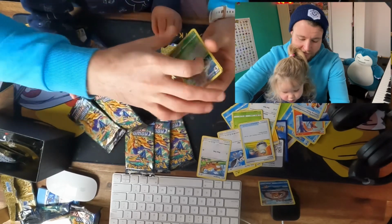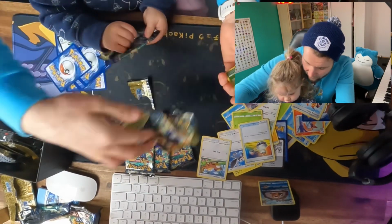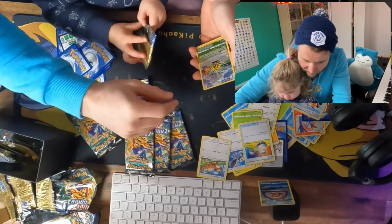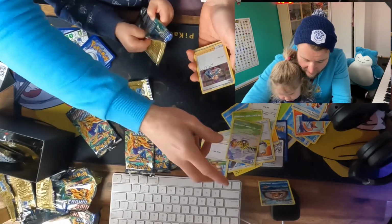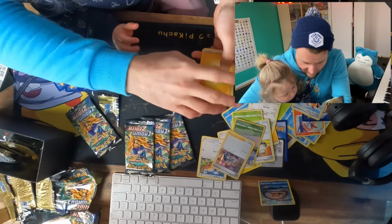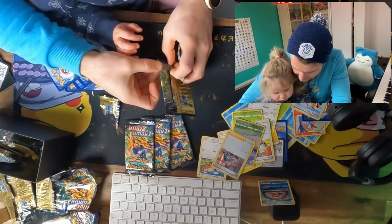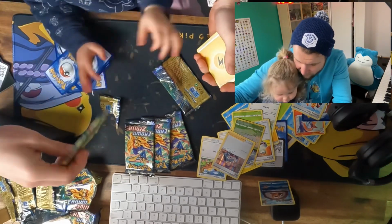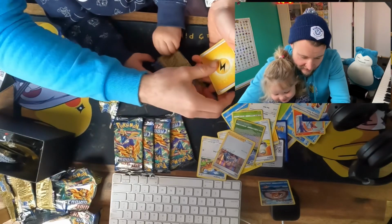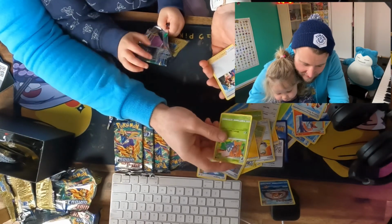Oh, whoa, how's that, Sophie? Look. You want to show the camera? Look at this. Electivire, that's cool. And a hot holo card. I think that means that's the pack. I thought I opened two for you. This one, look. There you go, you crack into that one. Yeah, electric energy. Great ball, there's that Gloom artwork once again.